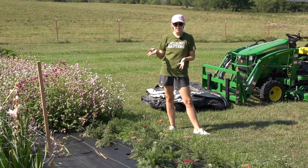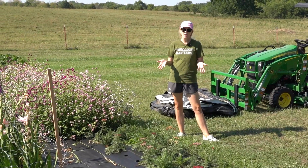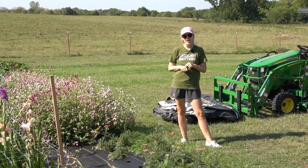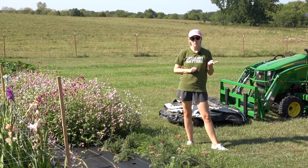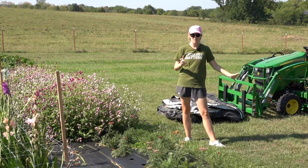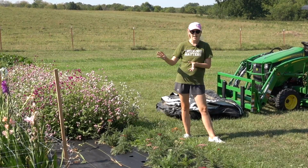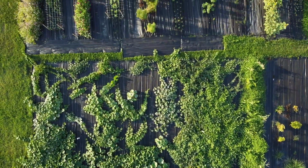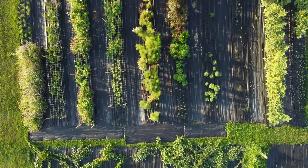And the flower field is pumping out so many stems for bouquets, but it's time to be thinking about next year and what I want to grow next year. And part of that is we want to expand. So this has been a great amount of space. The pumpkin patch is doing great, but I want more. I want more flowers. I want to grow more.